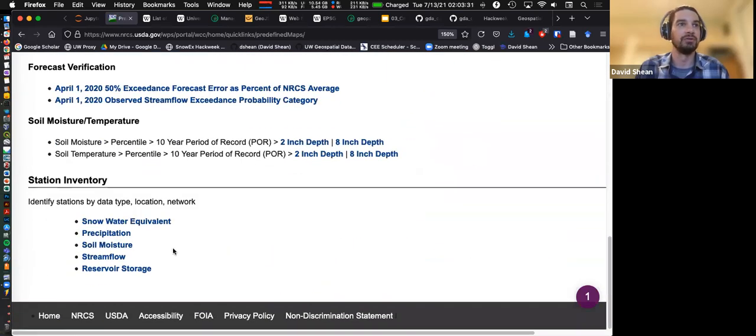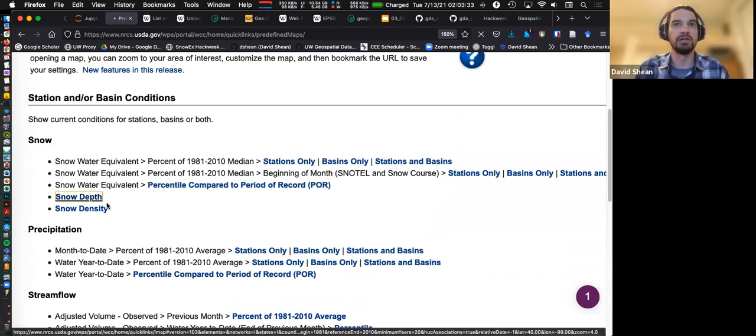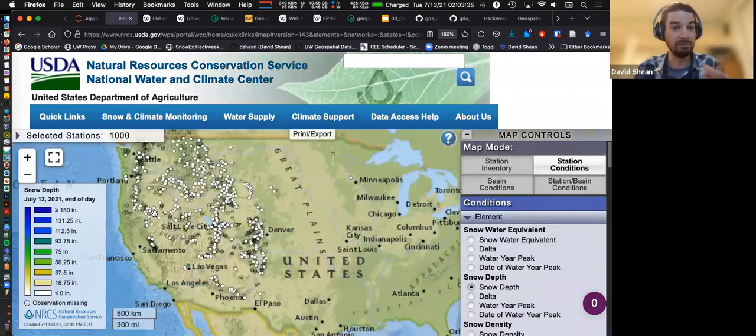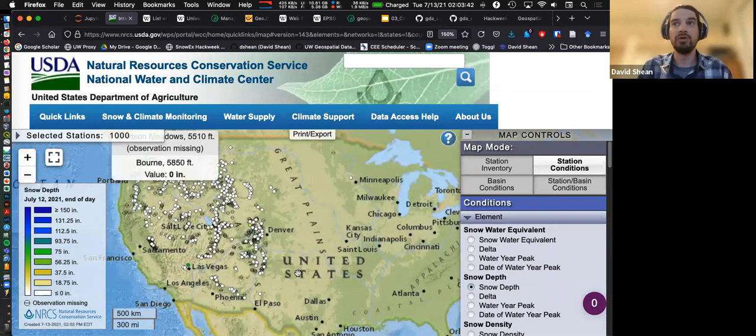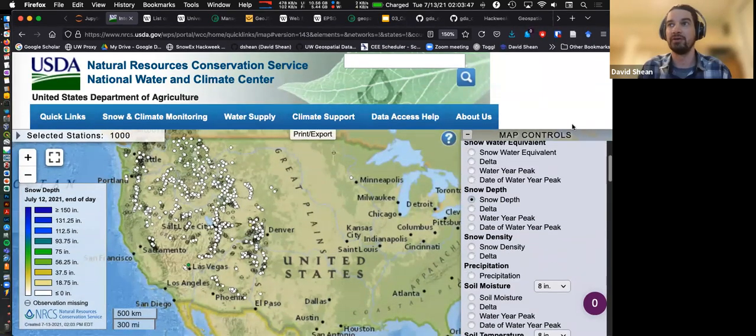And I'll just go to snow depth, since I think you can pull out snow water equivalent or snow depth. But I think a lot of what we're going to be talking about for some projects is snow depth. So you can do queries on here. You can download a CSV with a bunch of different variables for different time periods. It's great. Full disclosure, going on here, doing some query and downloading a CSV, you can just load that with pandas and load it that way. Many of you have probably done that.